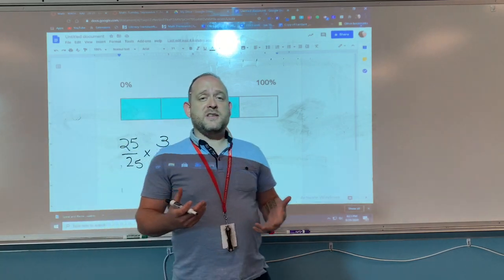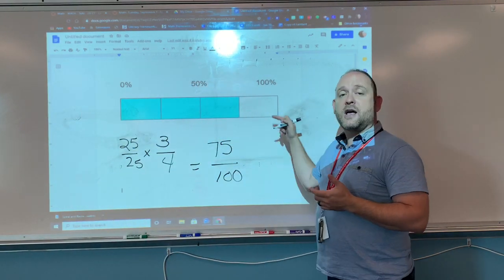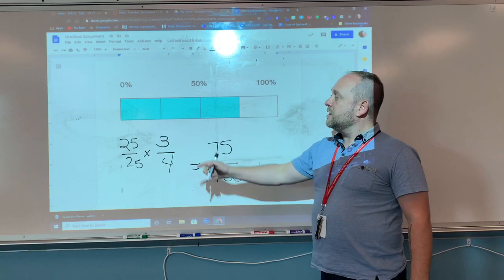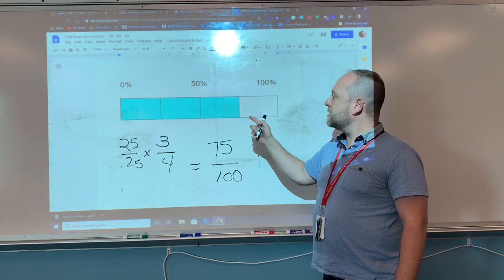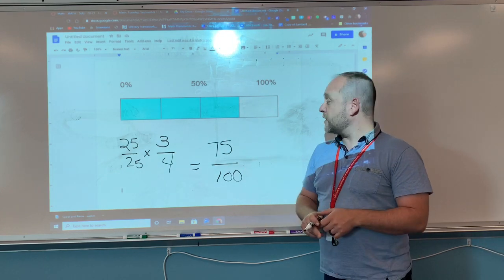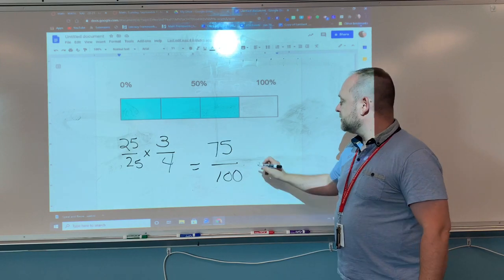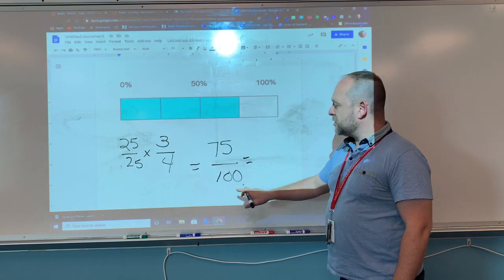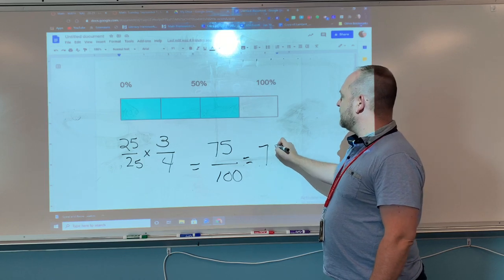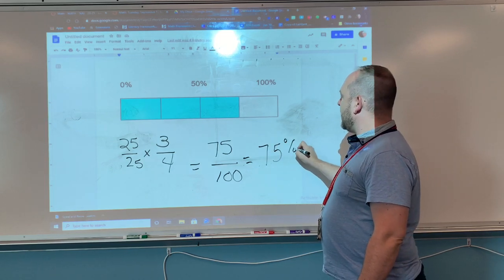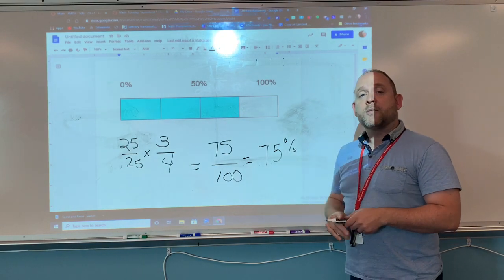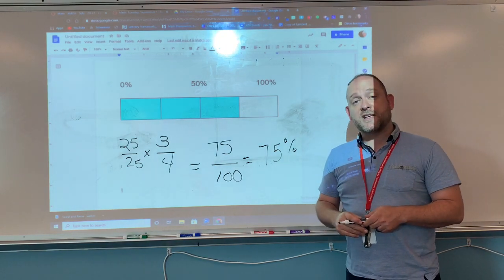The other way you can do this is to actually draw in lines and make this into 100 pieces. Now that will take you forever. You'll have to draw 25 little columns there in each one and then make sure you've got 100 rows going the other direction. This is going to be much faster. Again, percent means out of 100, and I have 75 out of 100 small pieces of this shaded in. So my total percentage shaded in is going to be 75%.